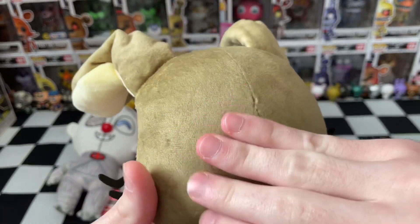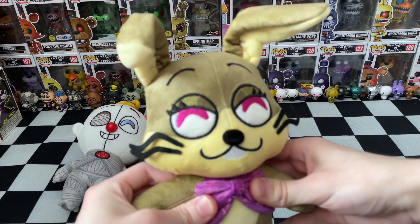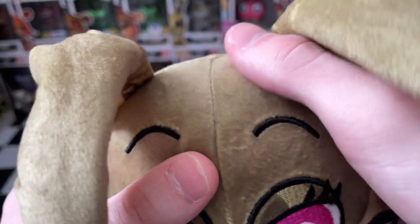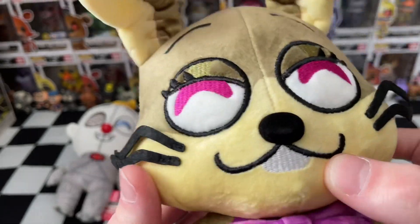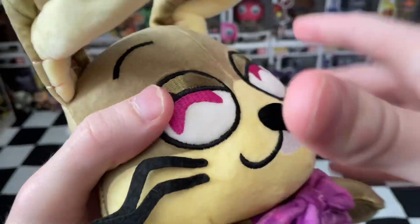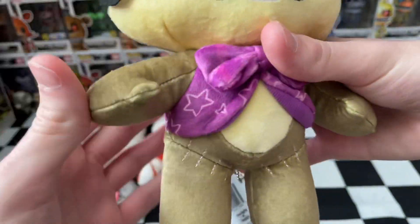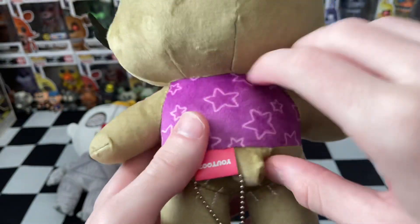Moving on to the face — I really like these colours. It pretty much spot-on captures Glitchtrap. This face looks almost spot-on, cheapified so perfectly that I still see every ounce of Glitchtrap in there. Lots of great quality with nice embroidered details. Unfortunately though, the entire material is just printed — you can especially see it where the sews are. The only thing I would have suggested is that the snout goes out a bit more — he feels a little too flat, almost like he was just compressed. Body here looks almost spot-on; it's really just the fact that the entire detailing is printed.